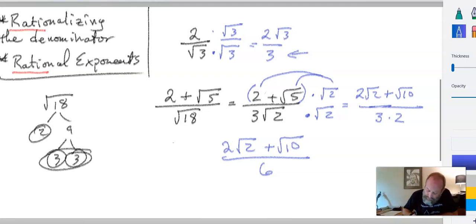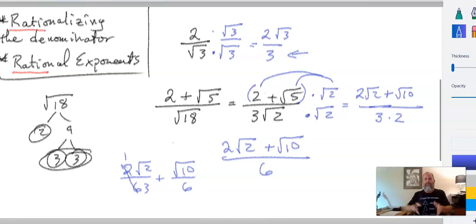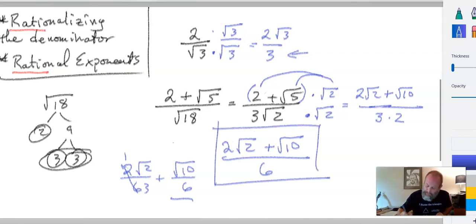You could reduce it if you did this, right? If you broke it up like this, you could reduce here and change that to a 3. That would be legal. But you can't do it to the whole thing unless you can cancel it out of both terms, because you can see here, this one still keeps it 6 when you do that. So you got to be real careful with that. But this would be your final answer. And that is perfectly reasonable.